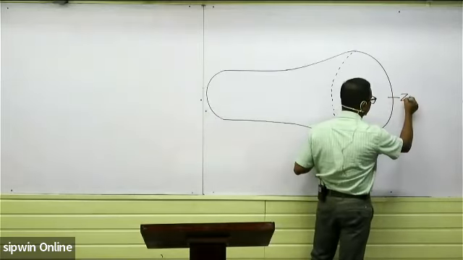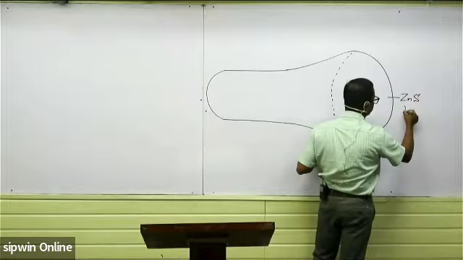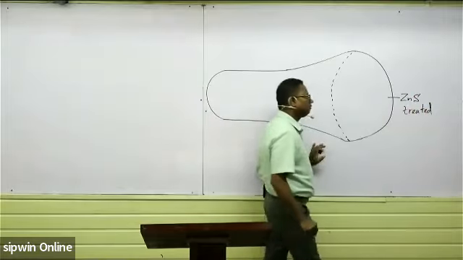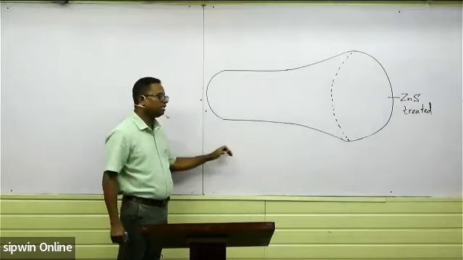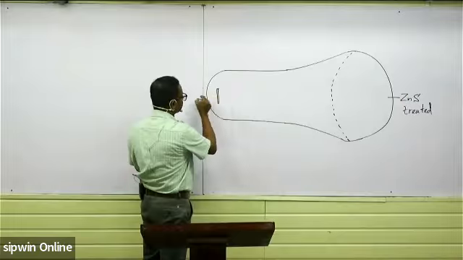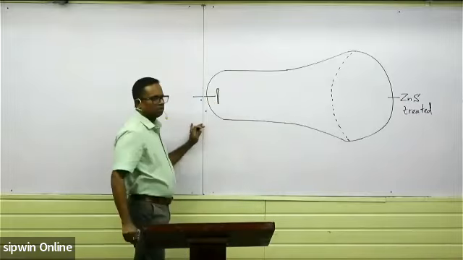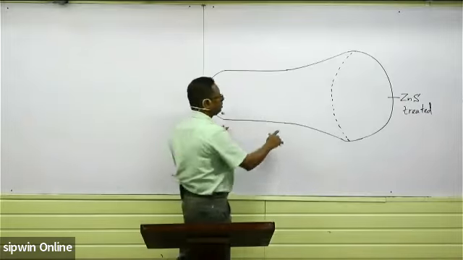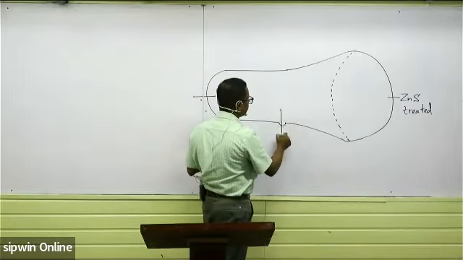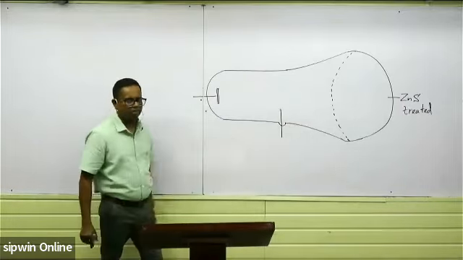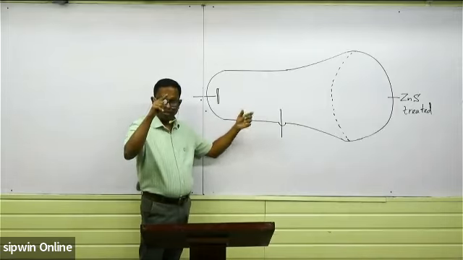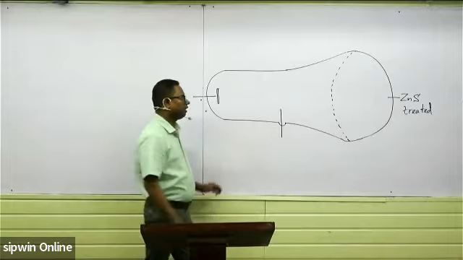is zinc sulfide treated. Apply the zinc sulfide layer there. Then the cathode here. When using the anode, they use a special type of anode. What is the special character there? It is a metal plate, but it is cut into a cross shape like this.